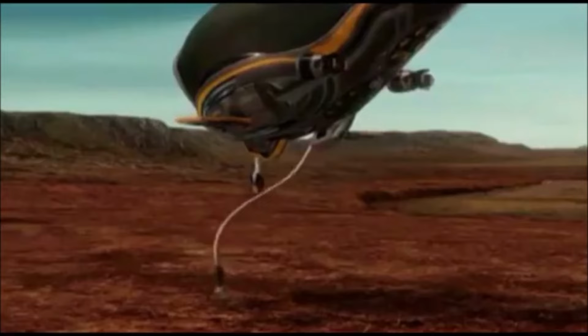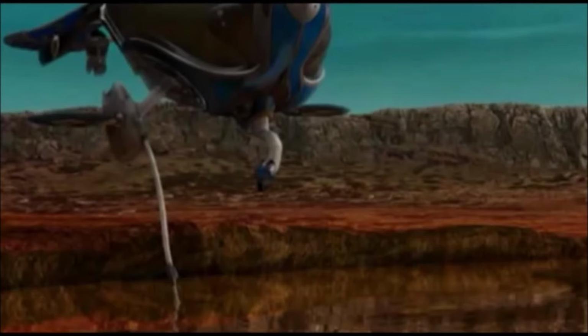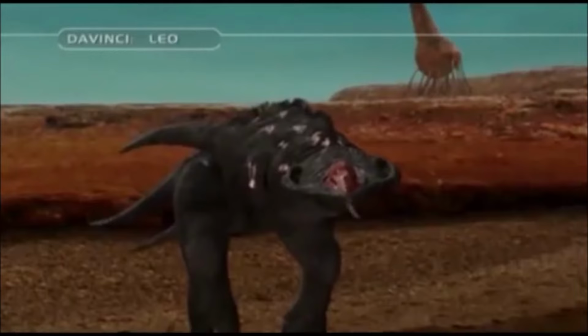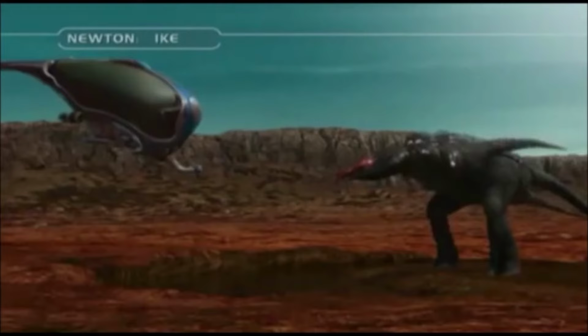Some astrobiologists predict the only alien life forms we may stumble upon are microorganisms, and the probes are designed to study them. Leo is programmed to search for them in the first puddle of water he finds. A microcosmos of single and multiple cell life forms fill his sensors. But Leo is about to discover that life on Darwin IV comes in many sizes and many faces. This life form is roughly the size of a T-Rex. But instead of a roar, it directs a single wave of sonar at Leo and Ike.